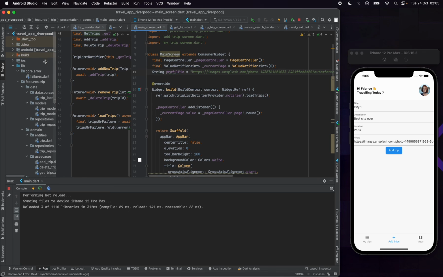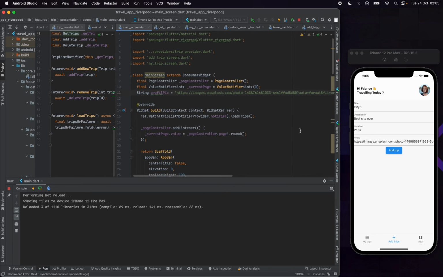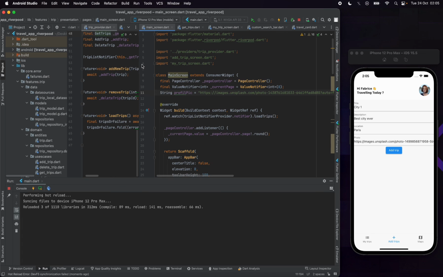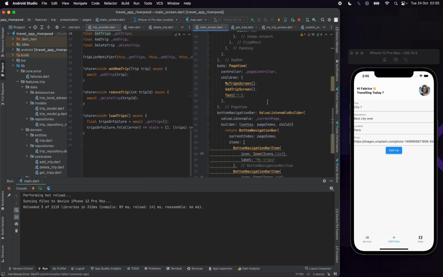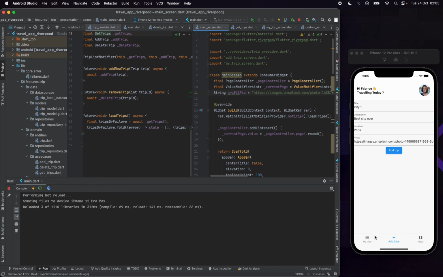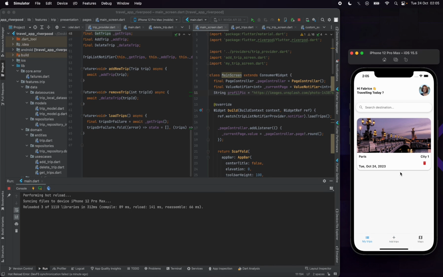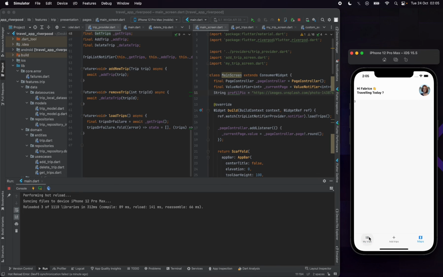And now we got our clean architecture with Riverpod. I hope you understand a bit how you can use Riverpod with clean architecture. If you have questions, feel free to join us in the Telegram group, and I will let you do the last part, this one with maps.